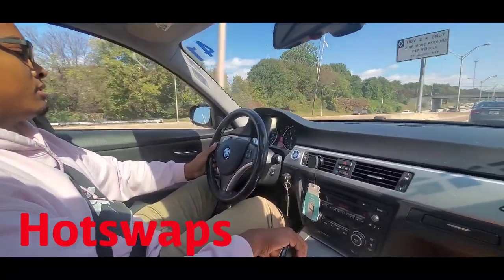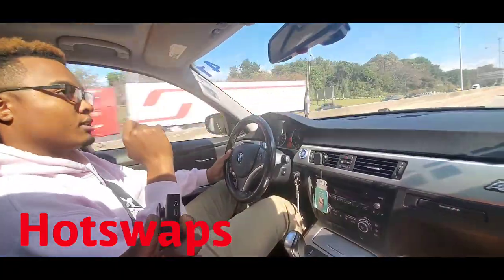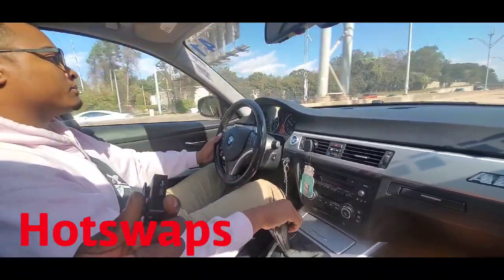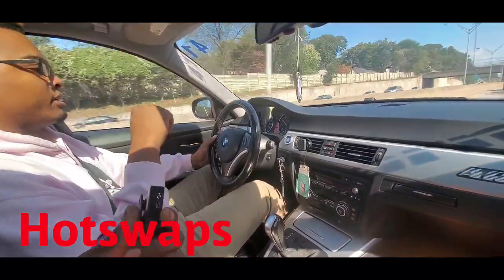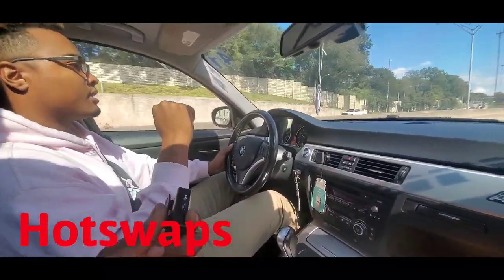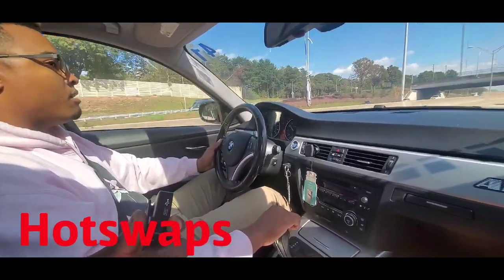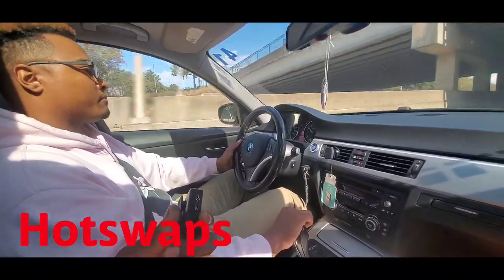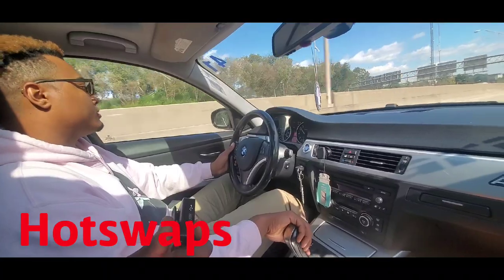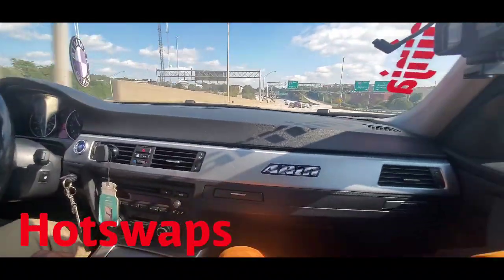What's the rundown on the turbo setup? We're running ARM Motorsports inlet relocations as well as the seven inch intercooler to complement the whole setup. The car is running pretty efficient - we have the ARM charge pipe with the Tial blow-off valve, and our boys over at Misfire supplied the special sauce outlets, the biggest ones on the market. Along with that we have the ARM motorsports downpipe and a custom tune by our guy Vu - shout out to Vo Tune.